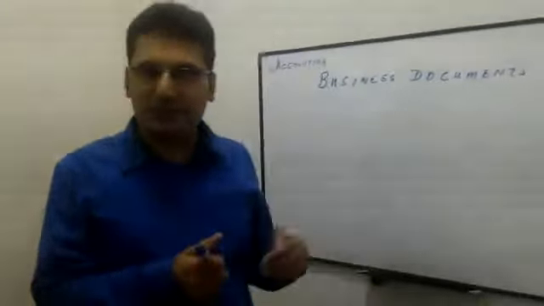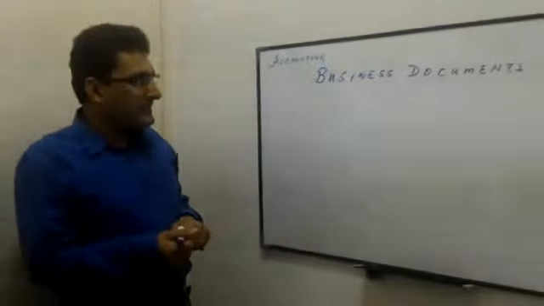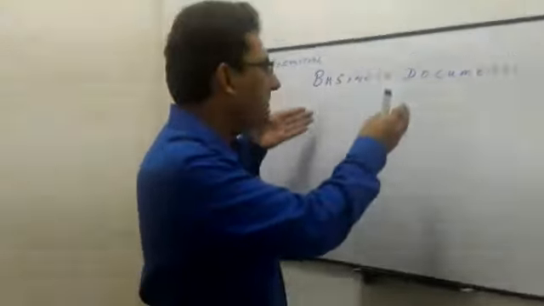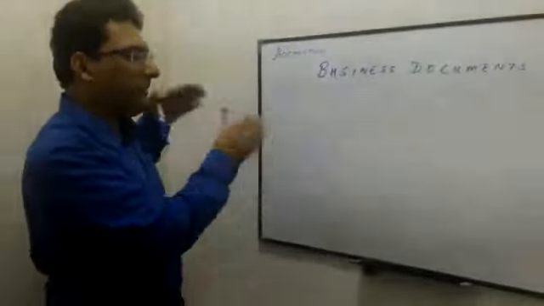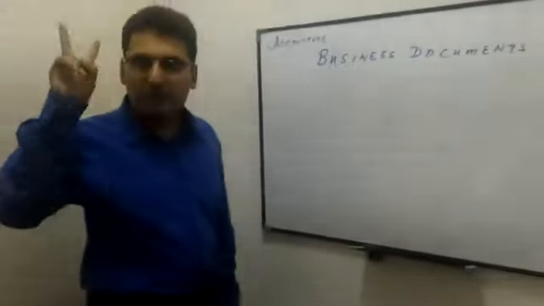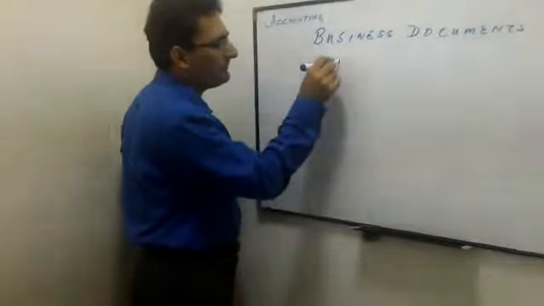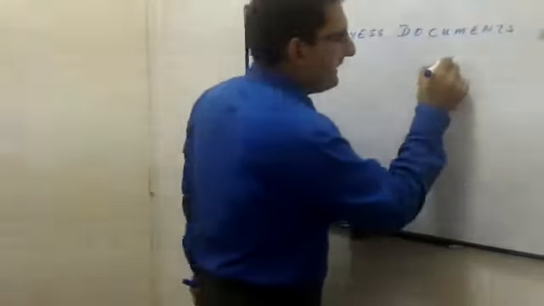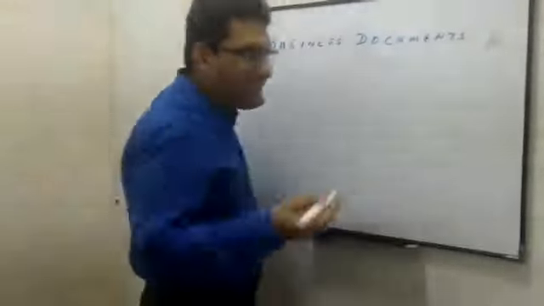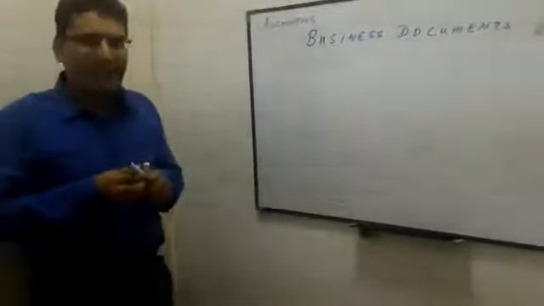Today we are going to learn a new topic, the business document. A business document is actually required by the business. By the name itself, you get the idea: the documents you have in the business. In the business, normally we have two people: one is your customer, another one is the supplier. Customers need things, so they have to buy the things from the supplier.